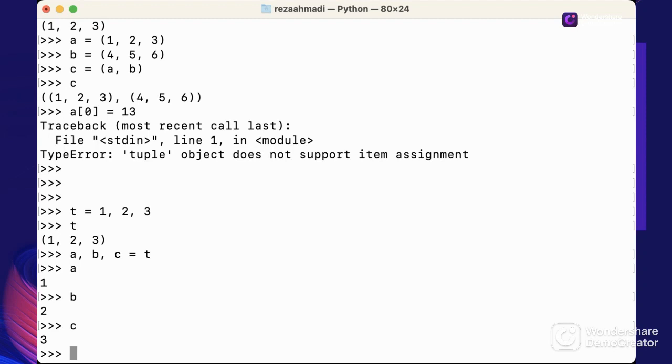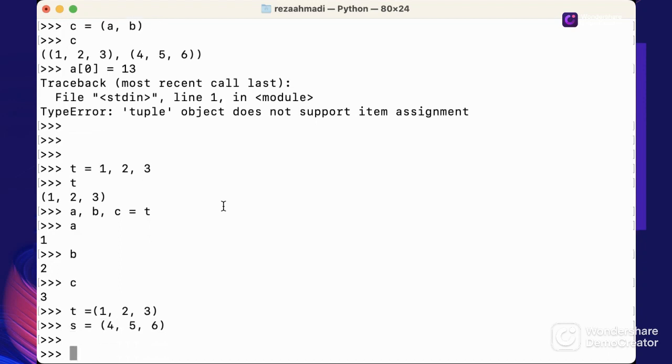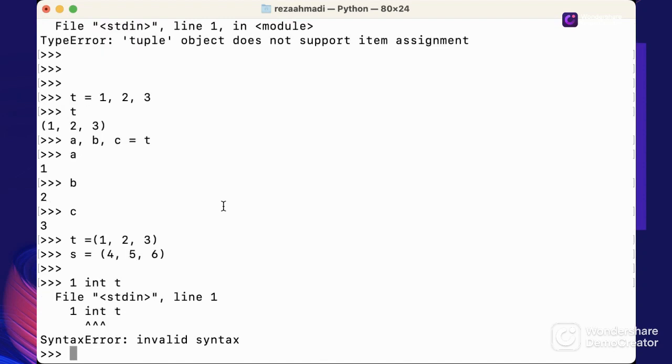So assume we have the below two tuples, t equals (1, 2, 3) and s equals (4, 5, 6). All the operations below are possible with tuples. For example, you can say 1 in t.